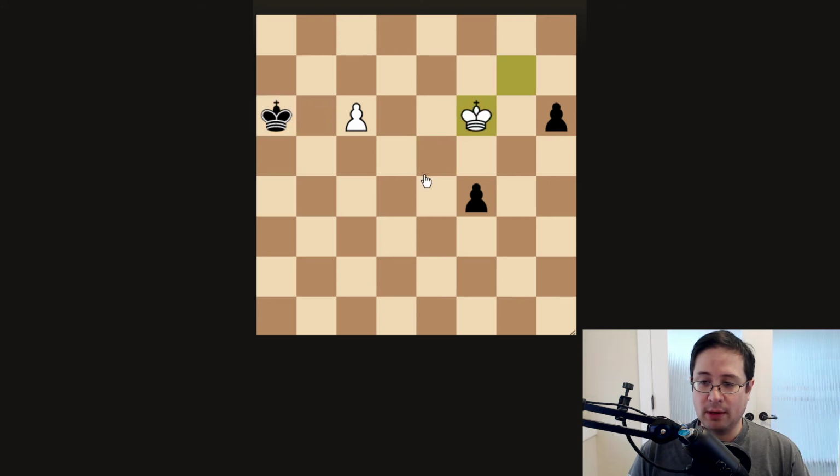So white can draw that way, and the same thing holds true if black tries pushing the a pawn. It's the same idea here. If this gets pushed, white is going to go in the direction of both of them, and it's the same thing. Believe it or not, white's king is going in the direction of both his pawn to queen and to chase this one, so he's getting exactly what he wants. So if h2, then again white is threatening to promote.